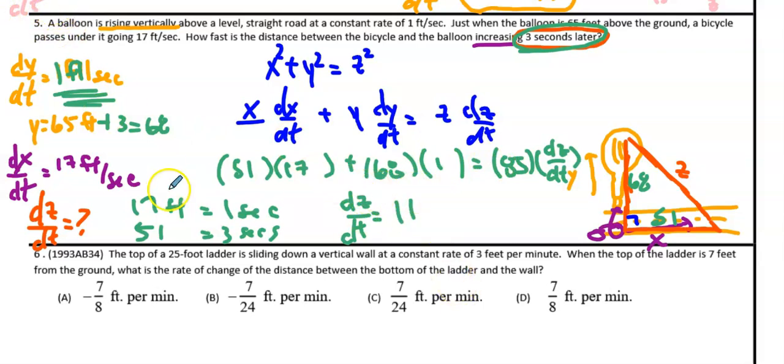And again, we're looking at units. Well, z, y, x are all the same units. It's feet per second. So the distance between the bike and the balloon at that time, at time equals 3, is changing at 11 feet per second. All right, so this one required quite a bit of thinking. So when things are in motion, you have to remember to take that into account when you're looking at time.